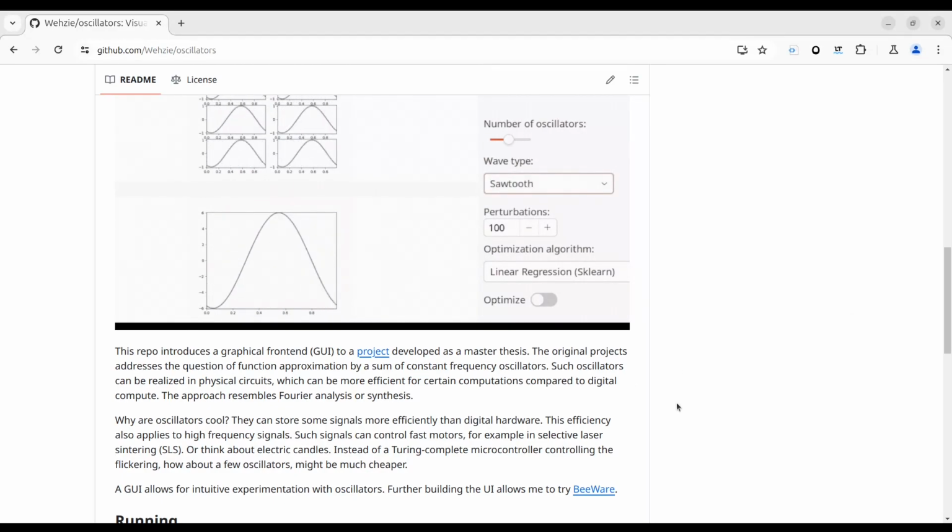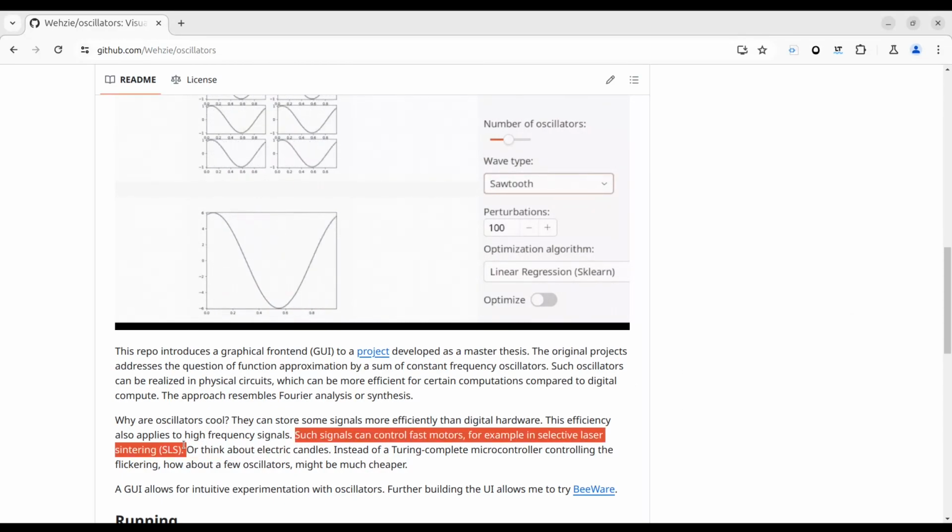Some of the examples that I came up with are controlling really fast motors used in, for example, selective laser sintering (SLS), or another example that I like is the electric candles one.